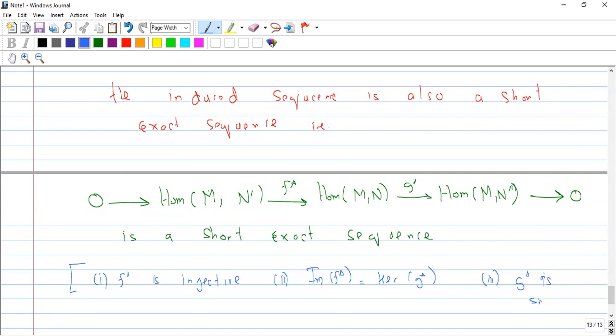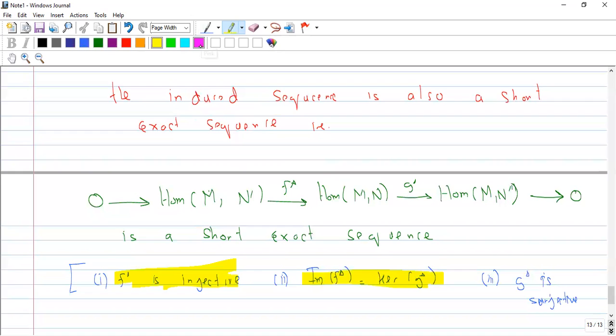Now actually, these first two conditions hold every time, because of a theorem whose proof we have not done. This condition holds whenever we apply Hom on a short exact sequence.